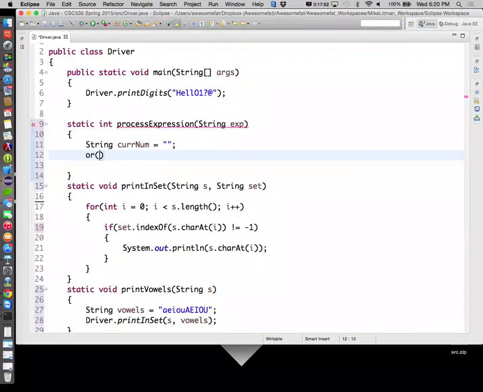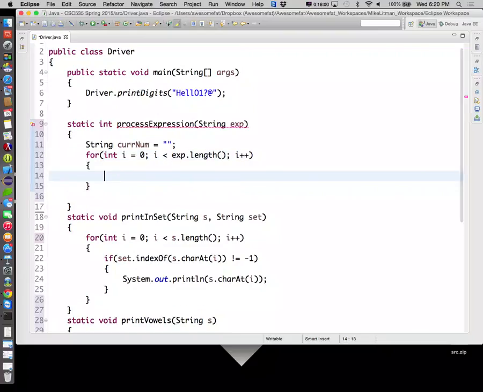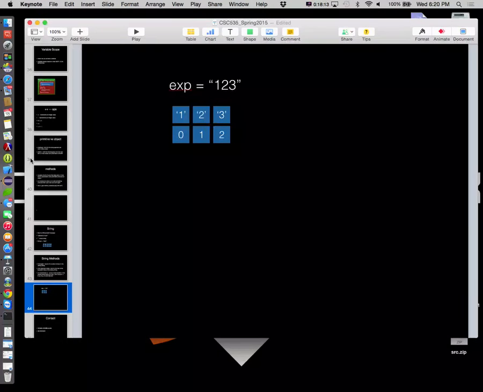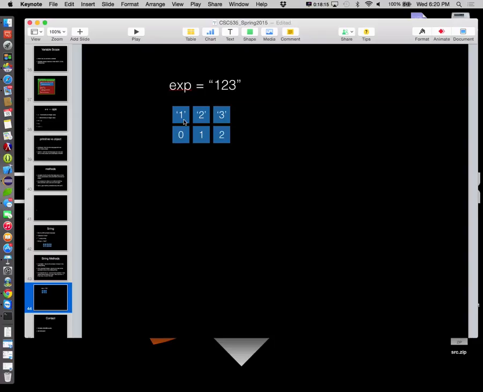We did talk about plus pluses and minus minuses last time, right? Yeah. Good. So this will take i on a voyage through all the indices of exp.